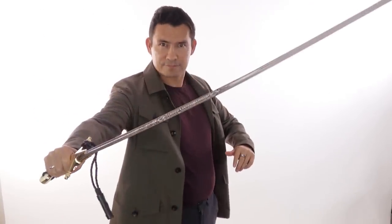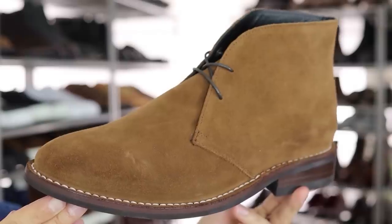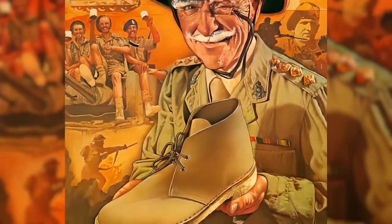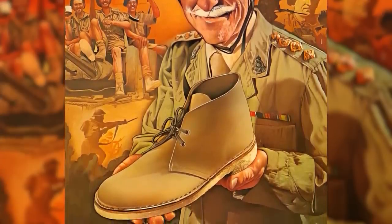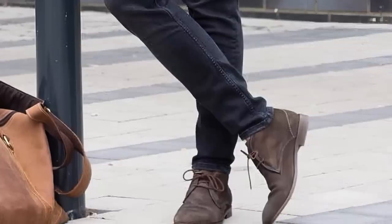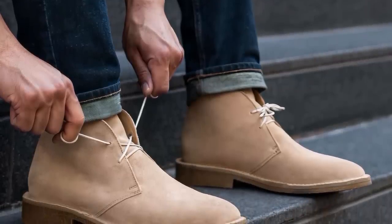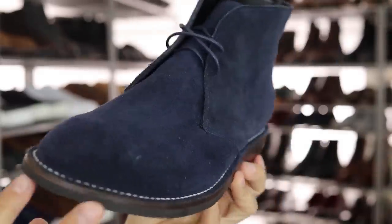Now, the reason I'm telling you this story is I want you to understand the importance of tradition in menswear. Because although you may not be trying to pull off a sword in your day-to-day wear, maybe you're trying to introduce a new pair of boots and you're unsure if they're going to look good on you. But here's the deal: if you know the history, if you know the origin of the desert boot, you know that this served British officers throughout World War II, came out of Cairo, and is a functional shoe that is a classic in menswear. The use of suede made it more comfortable, more breathable, and better in a hot environment. Understanding that bit of history all of a sudden gives you the confidence to pull this off. Who cares what some uninformed person thinks — you know the truth.